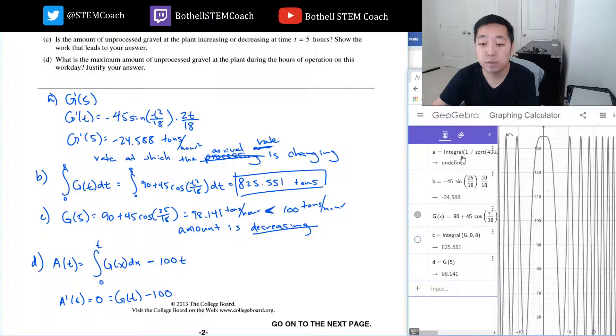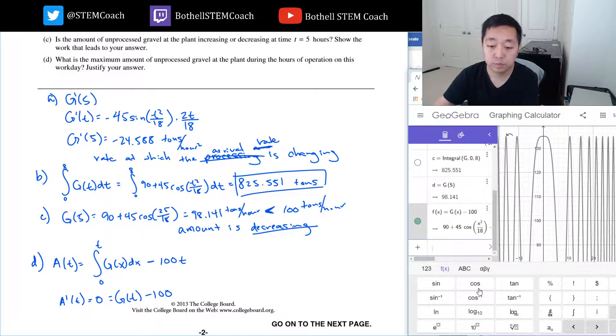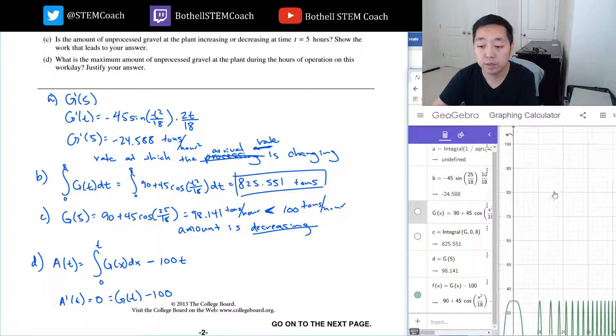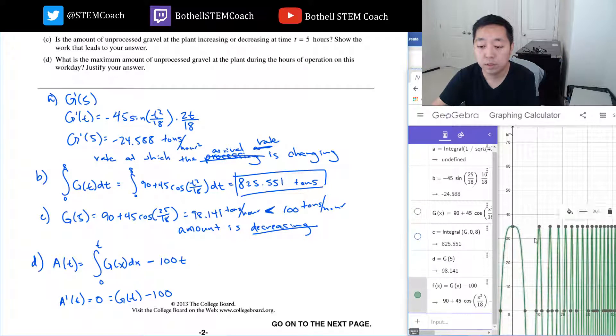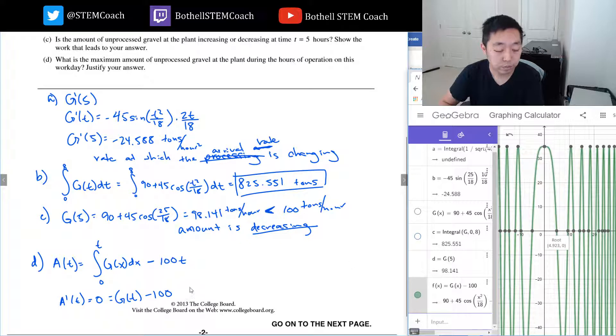Let's see, there it is. Now between zero and eight, it looks like it crosses here. So I want, how do I trace this thing? Show trace. So when it equals 100 is about there. Sorry, I'm having a little bit of a problem doing this. Why don't we plot g(x) minus 100, so I'm going to plot this green one instead and get rid of this. And then here I can have it tell me when this is zero.